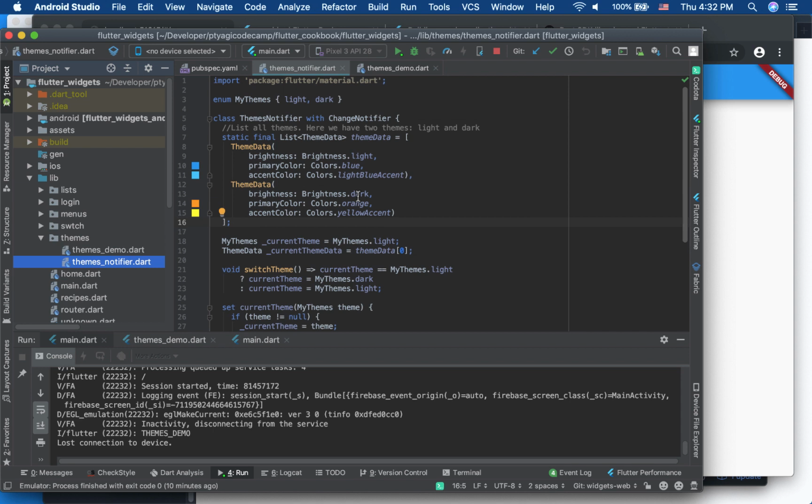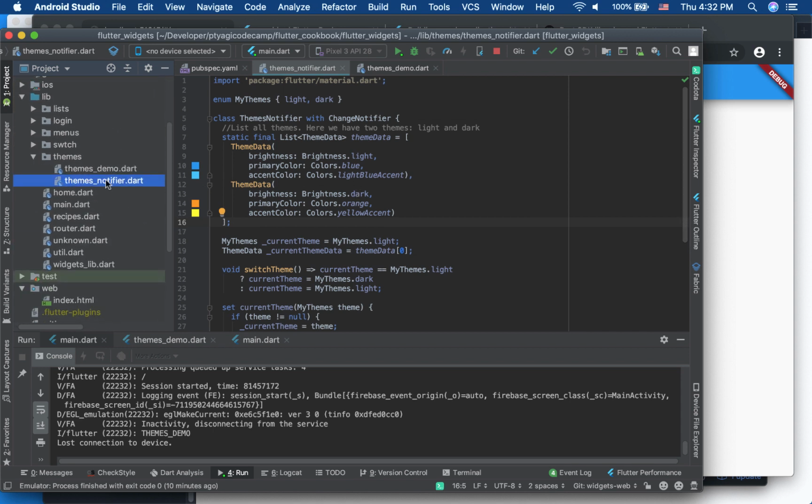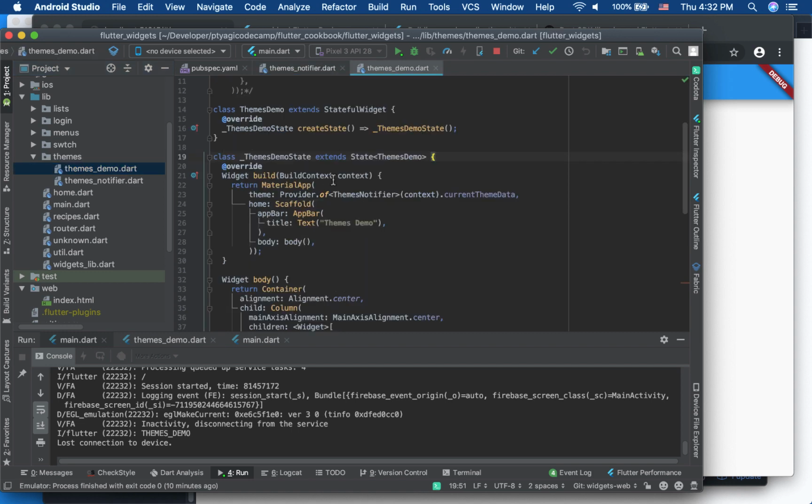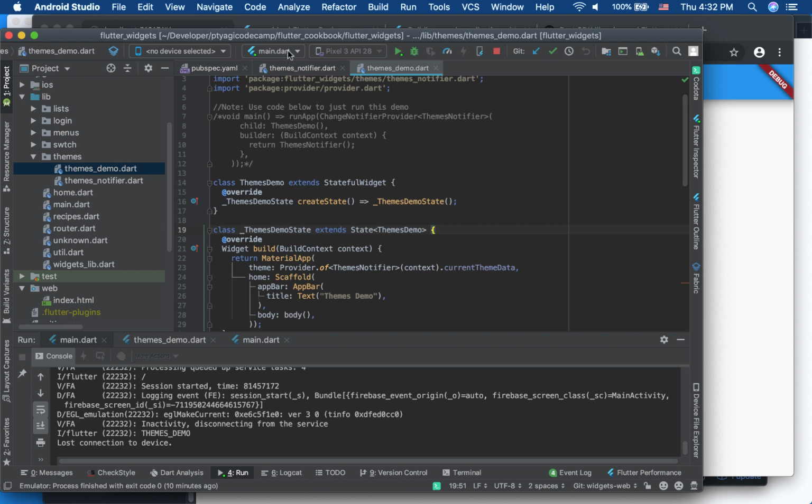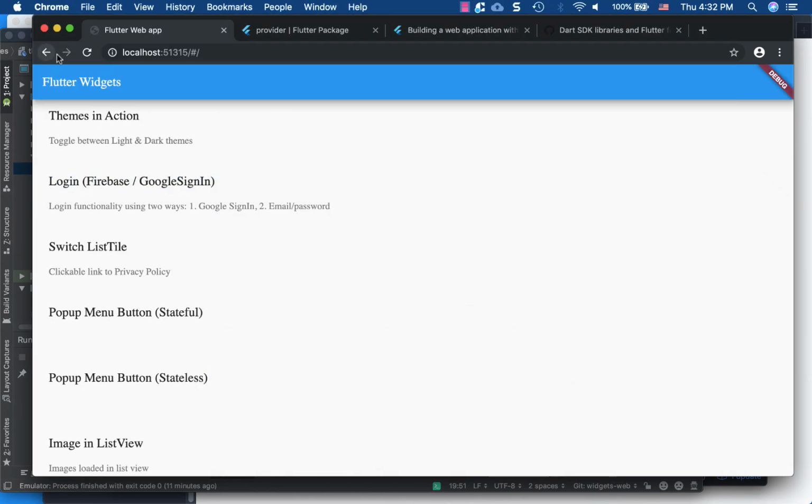There are only two classes. This repo has different code recipes as well, but I have provided the link just to themes. So you can go to themes, and if you go to demo, either you can choose to run on main, and you will be shown my other recipes as well.